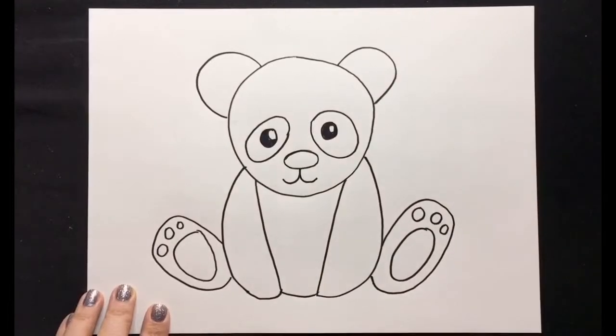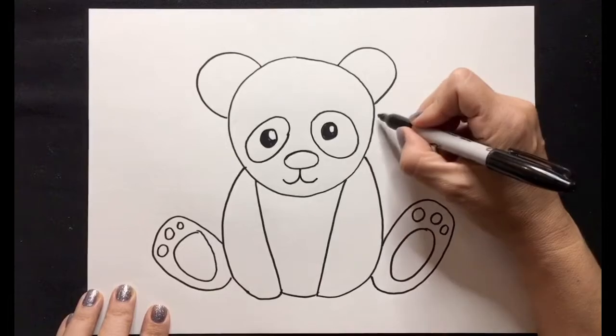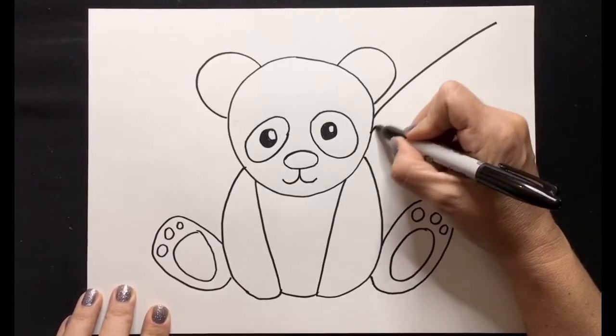Now let's do a background. I think I'm gonna draw my panda sitting in a bamboo patch. Where will your panda be?